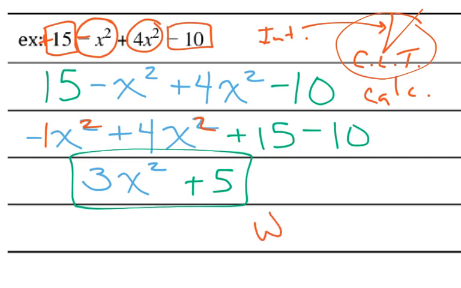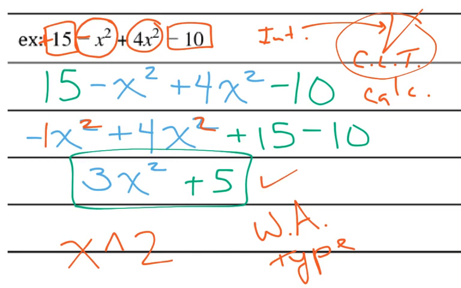With these multiple step ones, you may want to pull up Wolfram Alpha and type in the problems. Because if you type the problems in using the caret to raise up to a power, like here would be x squared using that caret, you can type these in and check all of your work. Because if you do 10 problems the wrong way, you're going to find yourself in a sticky situation. You probably want to do one problem the wrong way, double check it, and see if you can revise the way you understand this before moving on.